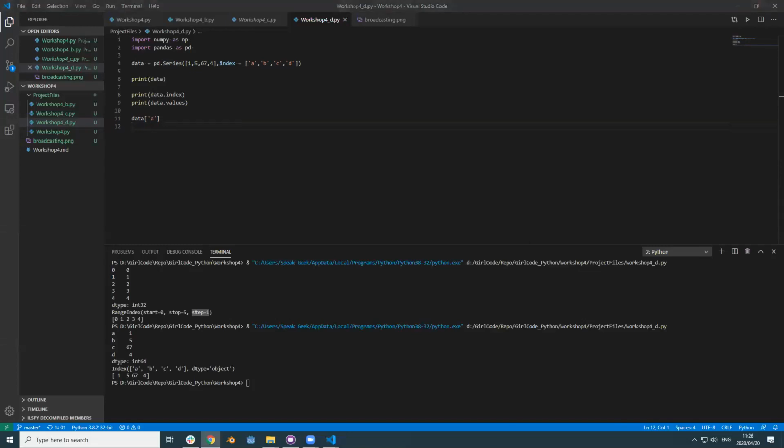Cool. So that is a series. Now, one of the other things you can do with a series, similar to a dictionary, is you can just provide it with values. So what I'm going to do is create a new series and then expand from there into turning our series into a data frame. Let's do that. For the sake of expediency, I'm going to be copying the data from my notes. If you need the link, let me know and I will give you the link. It's just quite a bit to type out.